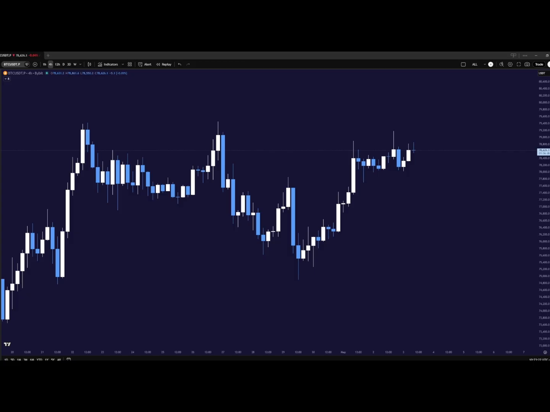There are many ways you can use and set up the fixed range. It all depends on what type of trader you are. I'm more of a range trader, so this does help me massively. It's also good for trend continuation, but I like to use it where you can see price clearly consolidating. So I will use this current Bitcoin price action, and as you can see, we do have somewhat of sideways price action, or you can see price ranging.